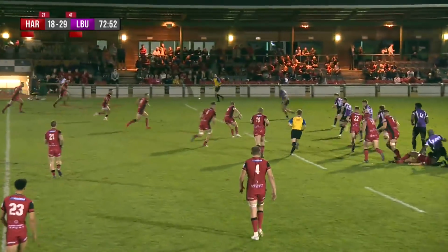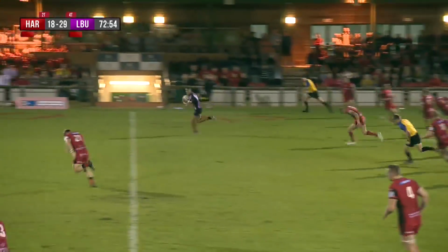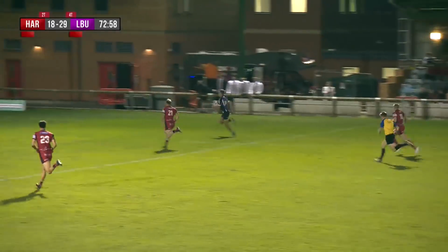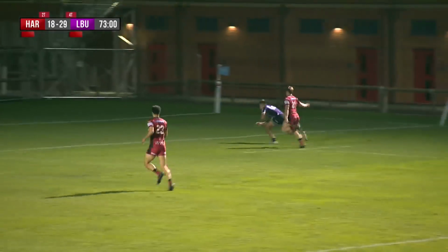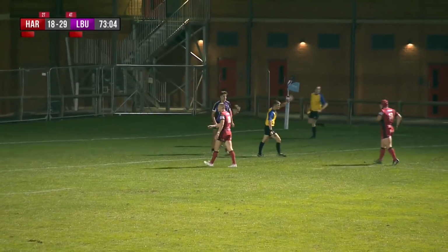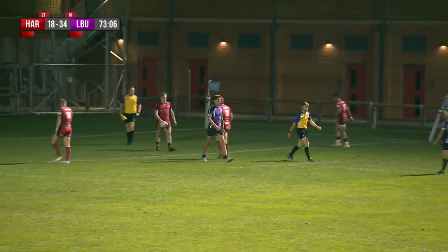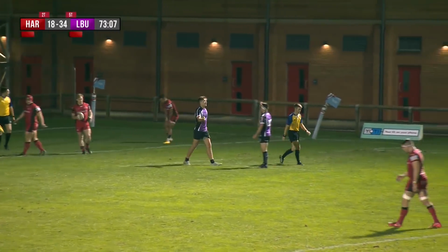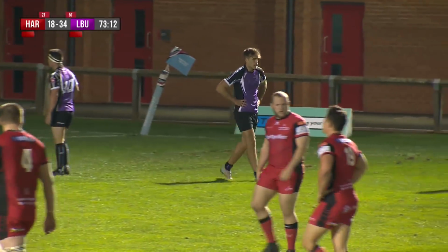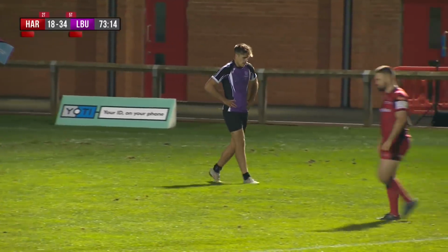Had him back in there with hands on. For Beckett, it's been picked off. This could be the ball game. Chester Duff racing for the line to bury it for Leeds Beckett, and that is exactly what he does. Yeah, that's outstanding work from Chester Duff there, and I think we can say could be the game for Leeds. Leeds Beckett 34, Harbury 18.